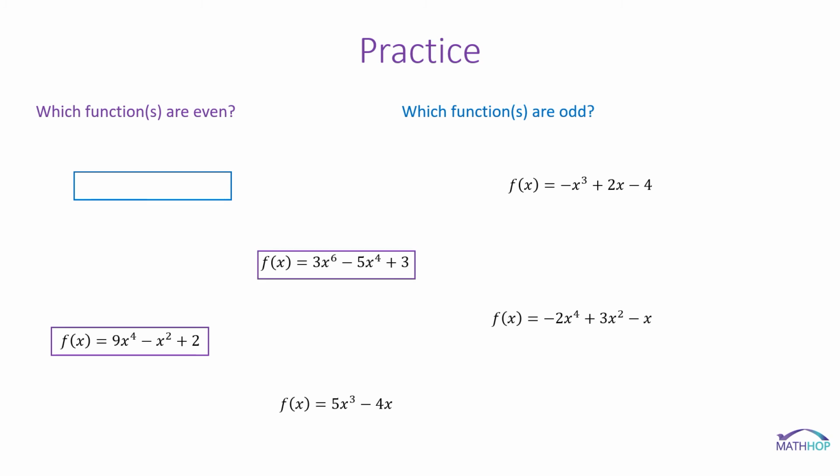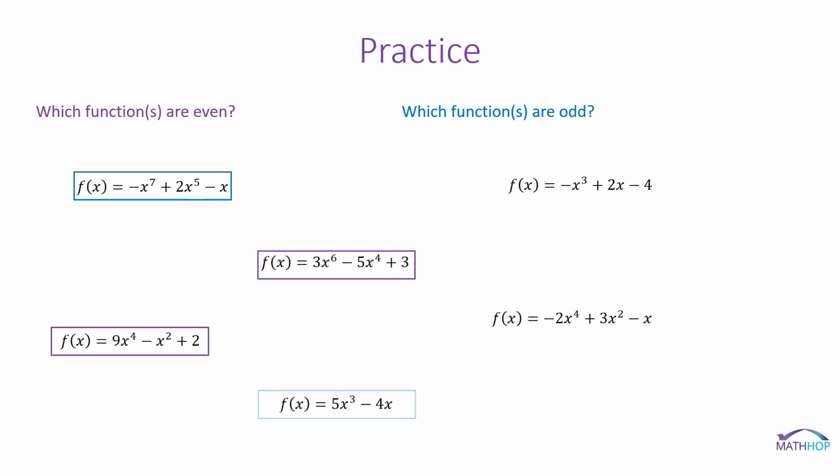So all odd powers, no constants. The only one I see is here, 5x cubed minus 4x. This one doesn't work because it has negative 4 there. This one doesn't work because it has a positive 4 as an exponent. So let's see what we get. Oh, look at there. There was a mysterious function there. My animation's a little messed up on this one. Let's check and make sure this is odd. Yep, we have an odd power 7, odd power 5, and odd power of 1. That is, in fact, an odd function. You could not have gotten that one right because it wasn't even showing, so good job if you did.